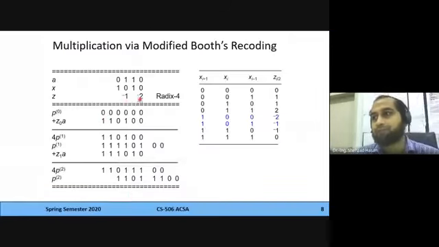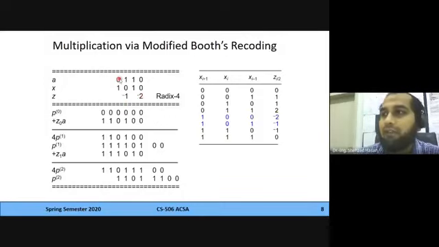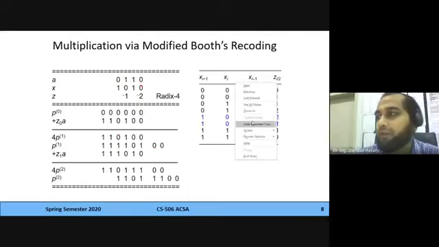So this is the same thing that's required over here. When you're talking about minus 2, actually what we need is A should be shifted, or you can do it in any way you want. You can shift first and then do the complement, or you can complement first and then do the shifting. So both of them are possible, right? So minus 2 means that you have to do a shifting of A twice and also complement it, okay?